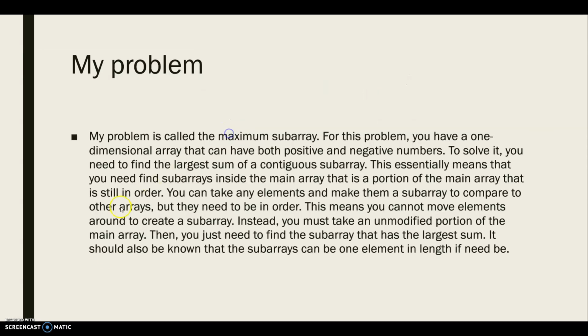And my problem is the maximum subarray. You take an array, and the thing about this array is it can consist of negative and positive numbers. The idea is you need to split it into subarrays, but you cannot change the order of the numbers. So if it's 1, 2, 3, 4, you can't switch 4 and 1 or 3 and 1. They have to be in that order, like 1, 2, 3, 4.